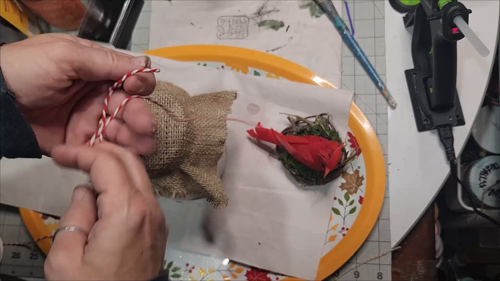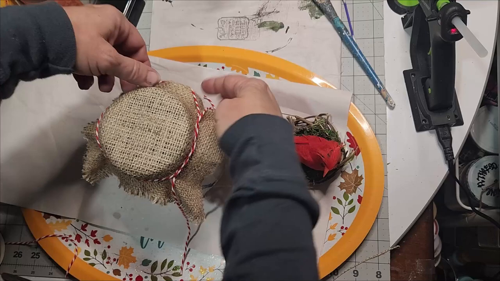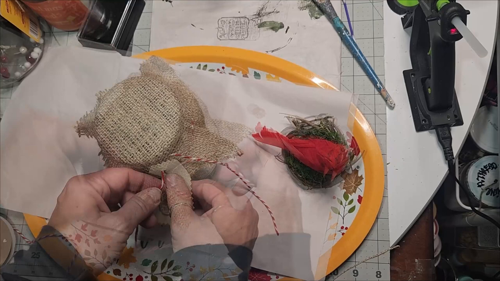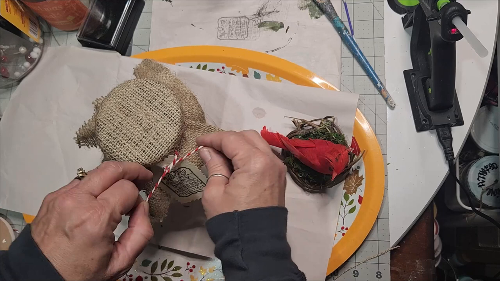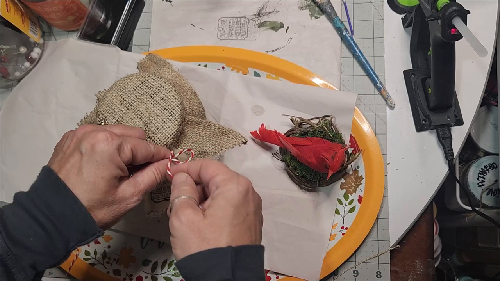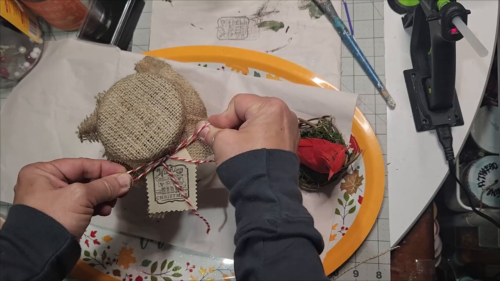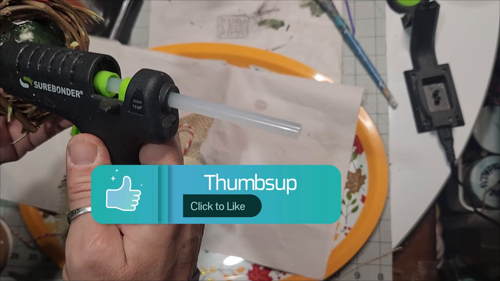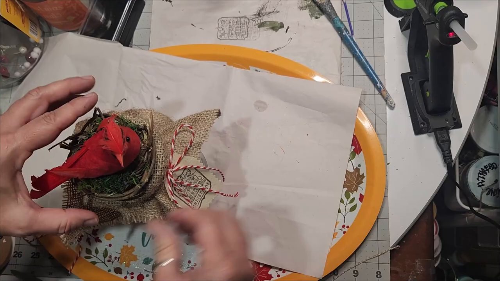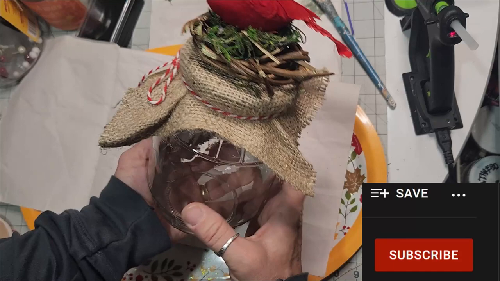That's what I mean by this being a triple gift. We have the cardinal in the bird's nest, we have the burlap, and we have the jar. Two of our gifts is the jar itself is a gift. It can be reused, it's dishwasher safe. The top with the cloth, having the cardinal attached to it, can also be pulled apart and laid up or placed somewhere that they might want to add to their decor. Glue your bird's nest on top and be sure to give me a thumbs up if you like this video.